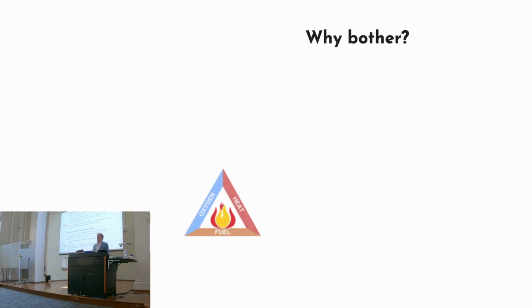But let me come back to this higher order effect. It's actually really difficult to think of things in the real world that are not fundamentally pairwise. The one thing that I keep coming back to is fire. In order to get combustion, we need oxygen, we need heat, and we need fuel. And they need to come together at the exact same time. If you just use oxygen and heat, or just fuel and heat, any of these combinations of two, if you're studying them in isolation, you would never know that if you put these things together at the same time, you get fire. None of these pairs give you fire.